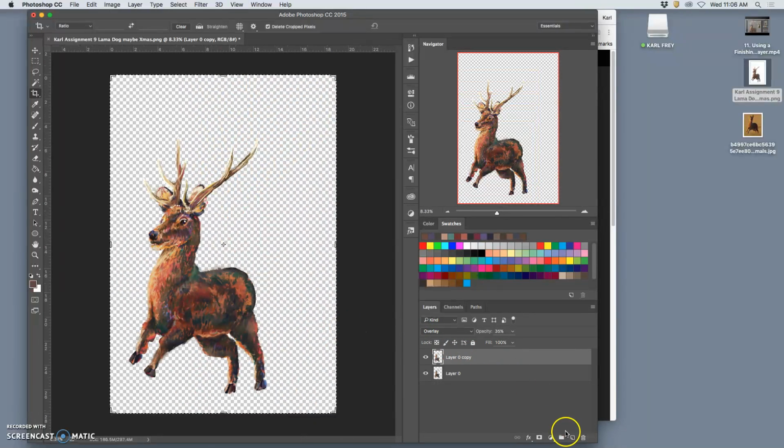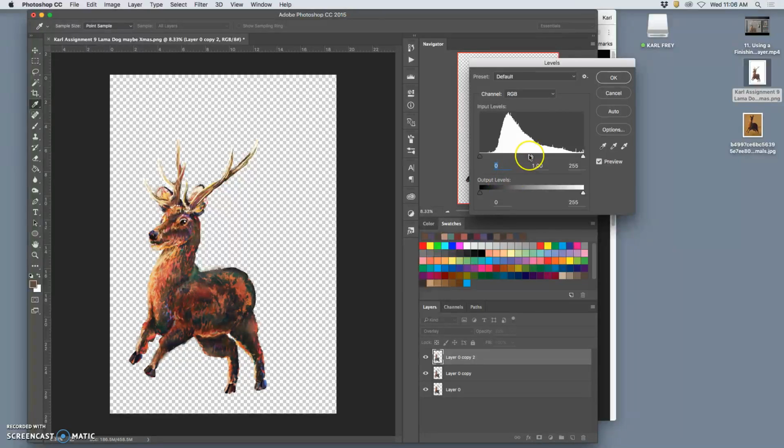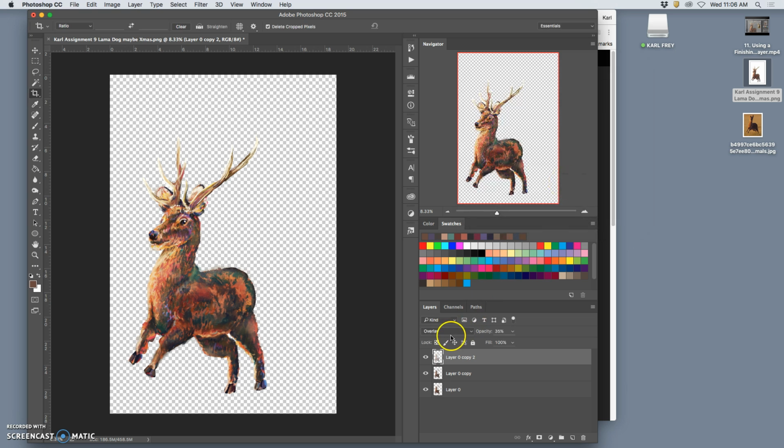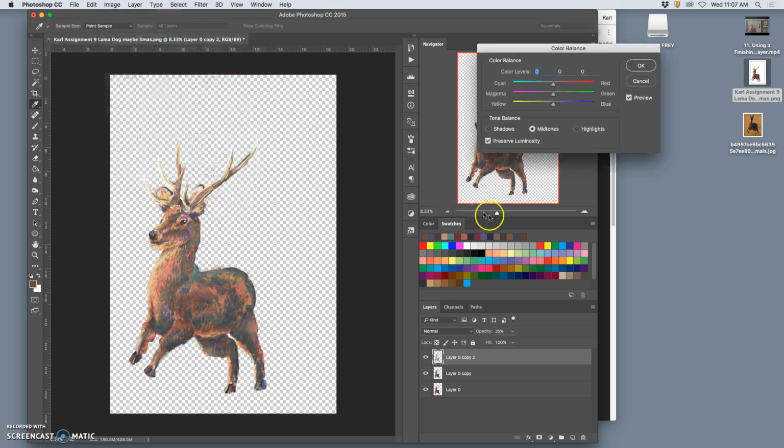And then sometimes what I'll do is I'll make a new layer, a duplicate. And then I'll really mess with the colors. Especially if it's getting dark, I'll push the levels brighter in the midtones. Limit the shadows. Set it to normal mode. Really push the color balance.